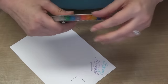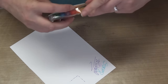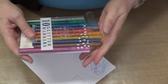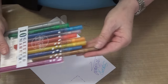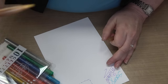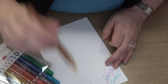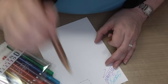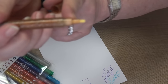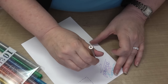Now these are a little different. Let's get these open. And let's pull out a color. These are a marker that you need to shake. Can you hear the little noise? Always want to shake before you use them. And in the beginning, the nib has no color in it at all. These you kind of have to pump to get the color going.